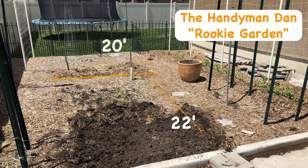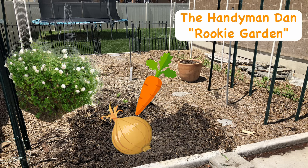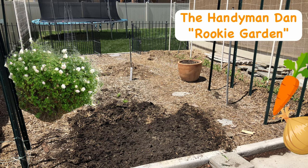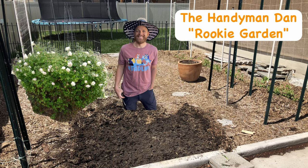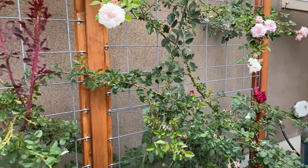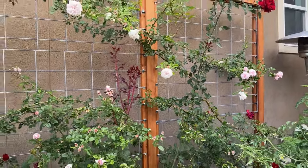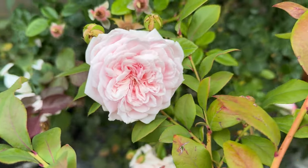Yeah, but couldn't you have just planted a rose bush? Our garden at the time was roughly 20 by 22 feet, so I felt like planting a whole rose bush would take up a lot of valuable garden real estate — meaning I wouldn't be able to plant vegetables in that spot. Plus with rose bushes, I feel like you can only really enjoy half of the rose at a time unless you walk all the way around it. But a trellis would allow me to more efficiently utilize my garden space, and by adding climbing roses to it, it was the best of both worlds. And of course you can use a trellis for other climbing plants, but that would ruin my story.